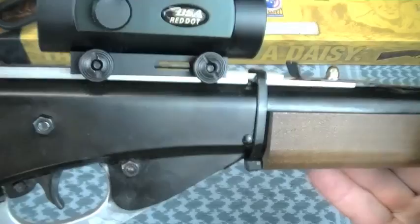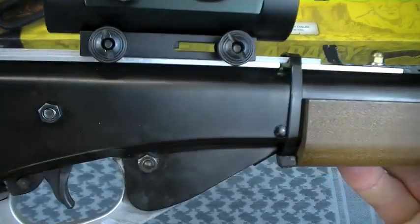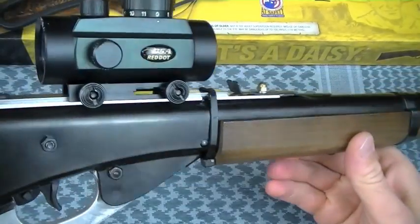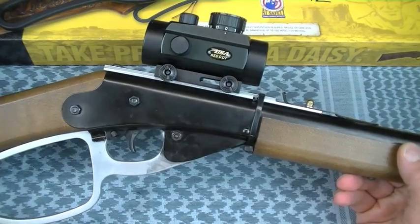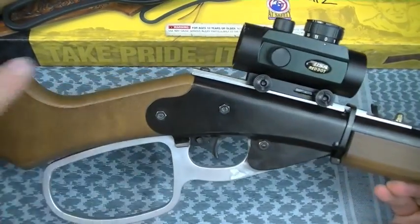It's made of aluminum, and then it ties in the back with the stock retention screw. The problem I found is since it's made of aluminum, there's a slight bow in it. And I had to use an Alabama zip tie modification on it. So I really pulled it down. It's relatively stable, not super, but that's what it is. It's an optics rail made by Chief AJ. So this is a Chief AJ thing, that and that.